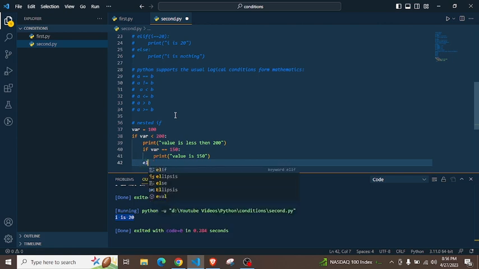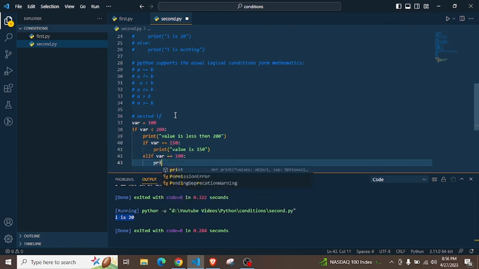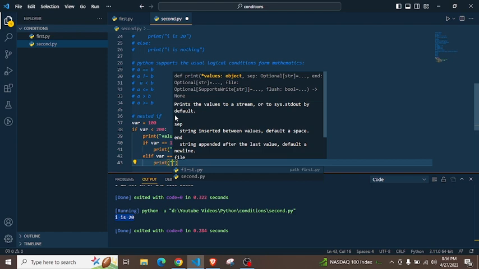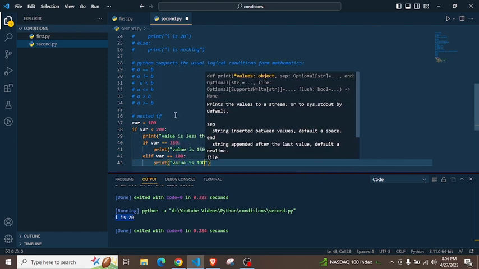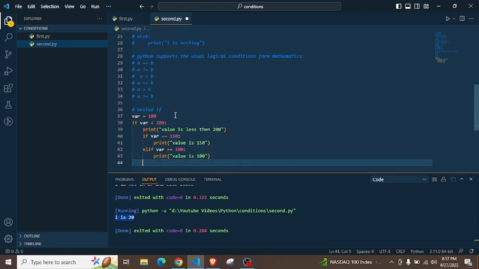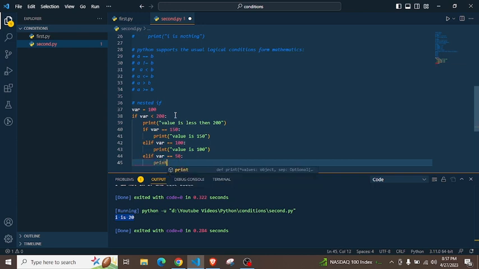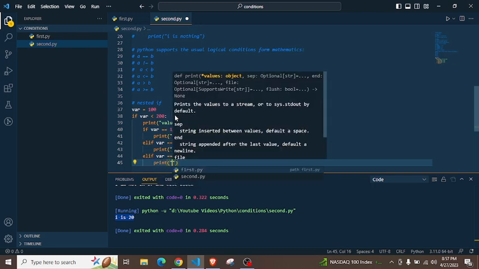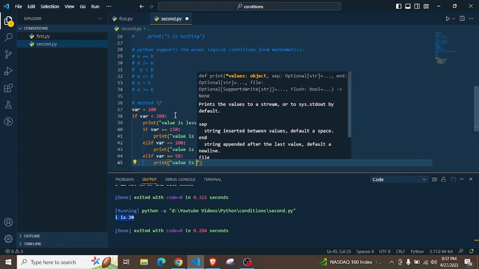Else var double equal to 100, print "value is 100". Again elif var double equal to 50, print "value is 50".